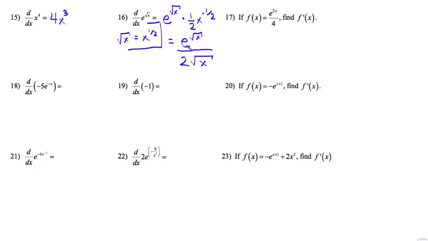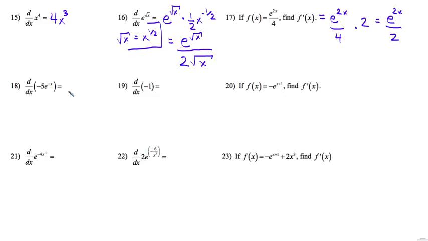E to the power of square root of x is still in the numerator. All right, number 17. What house are we in? We're in E house, which means f prime of x is equal to e to the power of 2x over 4. I rewrite my E house, I rewrite the equation, and now I multiply that by dinner. Well, inner is 2x, so dinner is 2. And that simplifies to, the 2 and the 4, this will be e to the power of 2x divided by, you should have got it, 2.